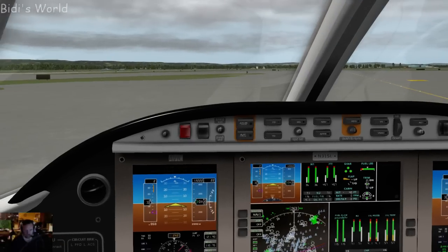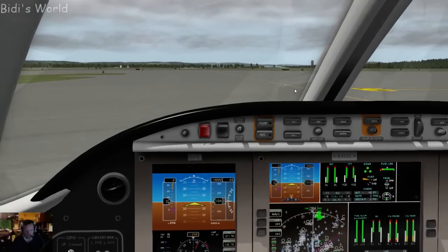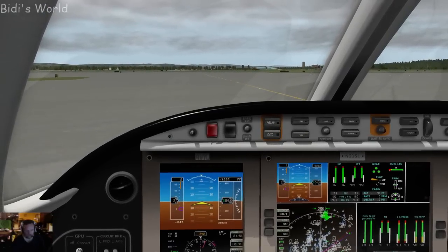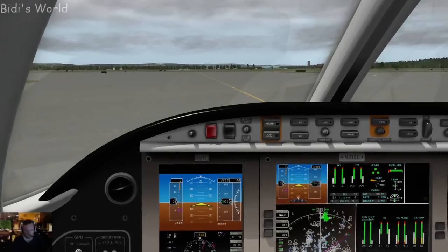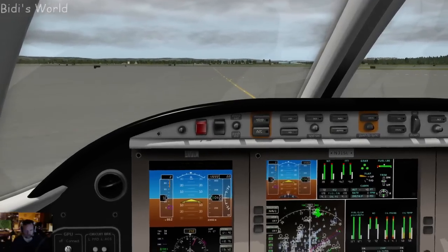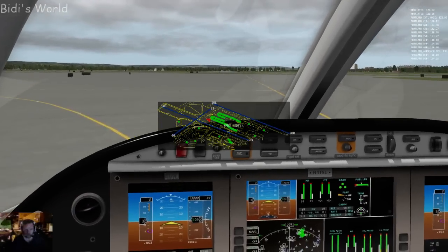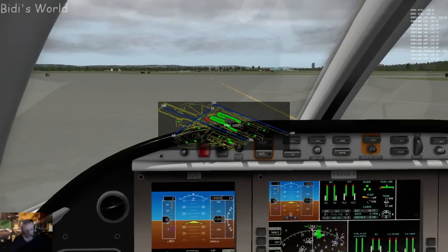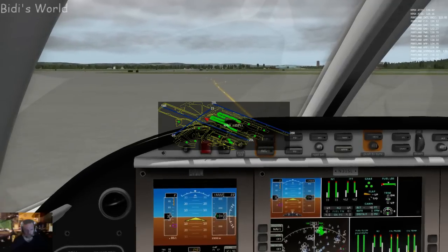Probably help if I was actually looking at the inside of the plane. Now look at that. Now it's smooth. I wonder if it had something to do with the fact that I had the broadcast set the way I did. Now I got much better control of it. That was weird. I cannot control it from the outside very easily.